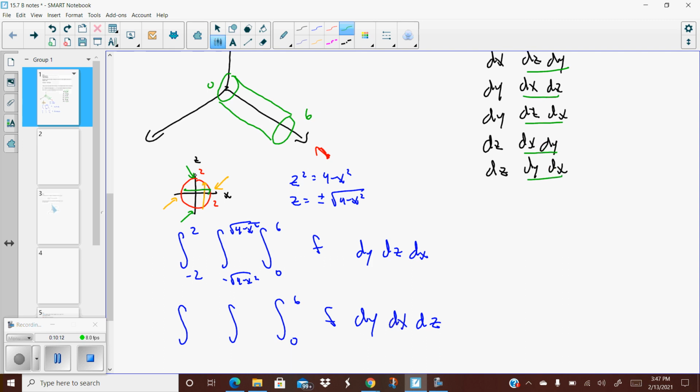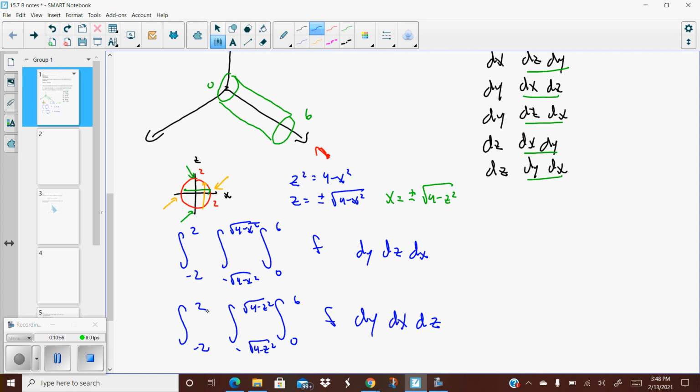So in order for x to vary from left to right in terms of z, we have to solve the original equation in terms of x, which is actually going to give us exactly the same thing as it did for z, just with the z variable inside the parentheses instead. And you can go ahead and solve that if you're not sure. So then x is going to go from negative square root of 4 minus z squared to the positive square root of 4 minus z squared. And then z is going to vary from negative 2 to 2. So these two look almost exactly the same. All right, hopefully that makes some sense.